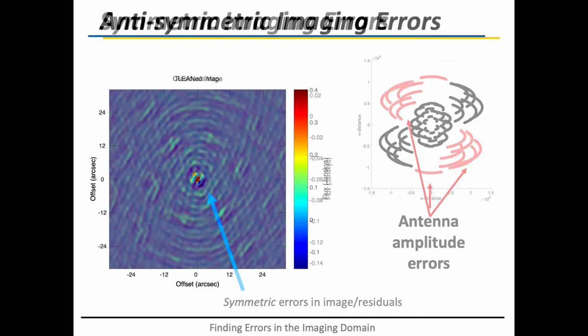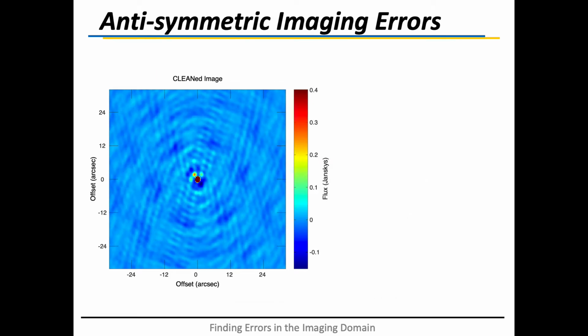So we just talked about symmetric errors. What about the flip side of that, anti-symmetric errors? Again, same point source, different problem. Again, this is the clean image. You can see that bright point source at field center, saturating in color. And on opposite sides, if you look very carefully at this image, there's a bright spot here, and then a negative bowl here. Again, bright spot here, negative bowl here. We've got completely anti-symmetric components in our clean map.